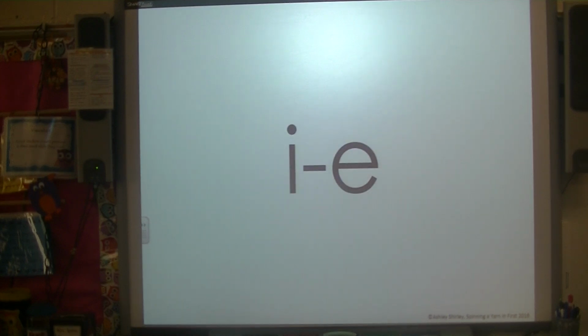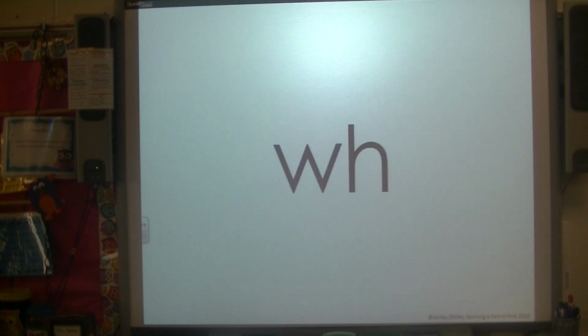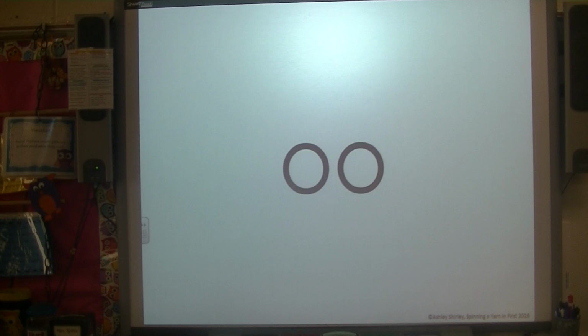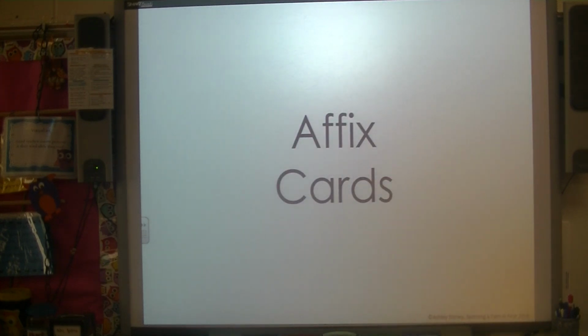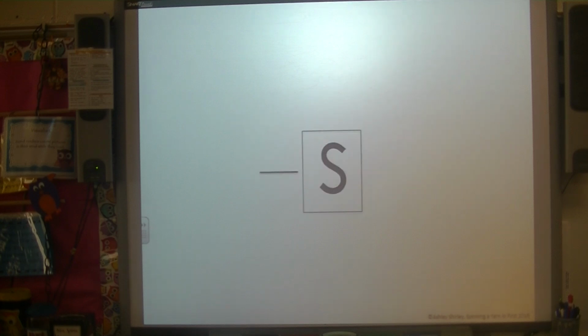I consonant E. Digraph CK. Combination WH. Digraph OO. Combination OR. Digraph CH.